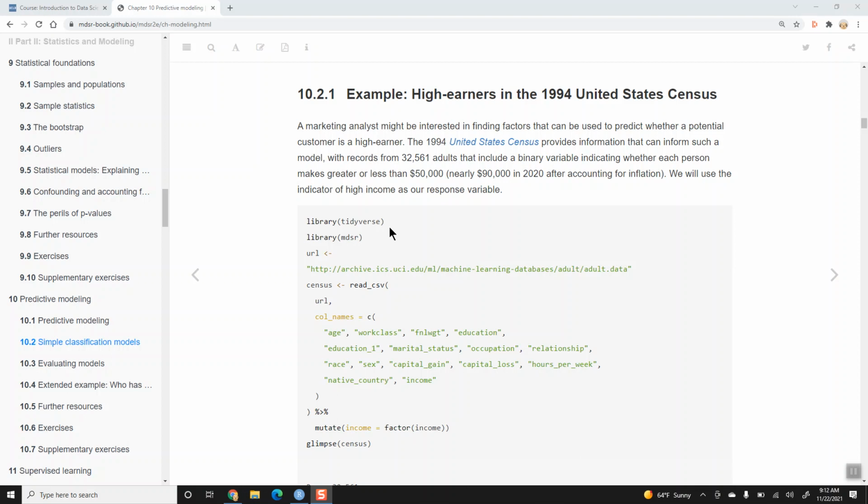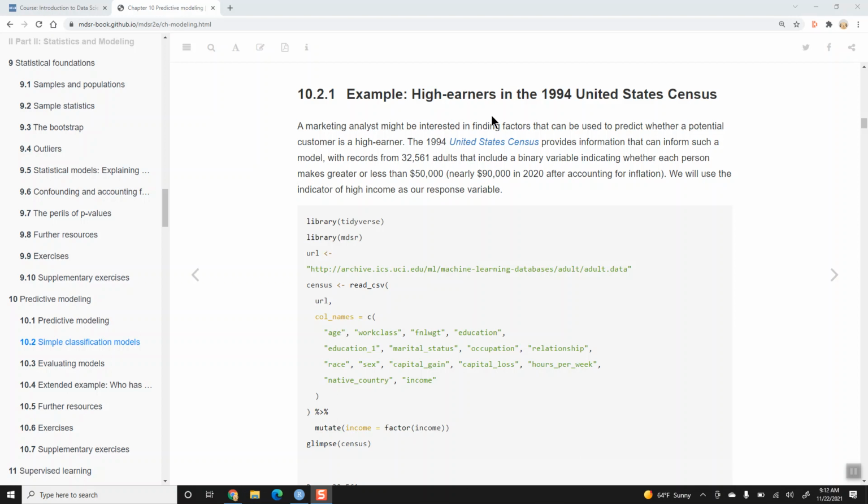The data set that we are going to take a look at is high earners in the 1994 United States Census. A marketing analyst might be interested in finding factors that can be used to predict whether a potential customer is a high earner. The 94 US Census provided information that can inform such a model, and we have records from around 32,500 adults, and the output is a binary variable.